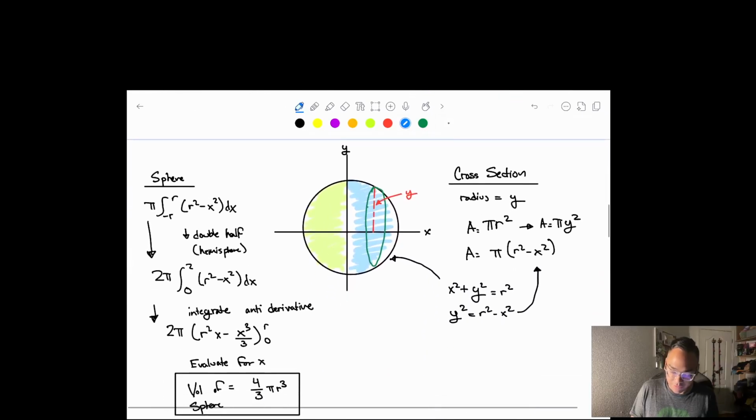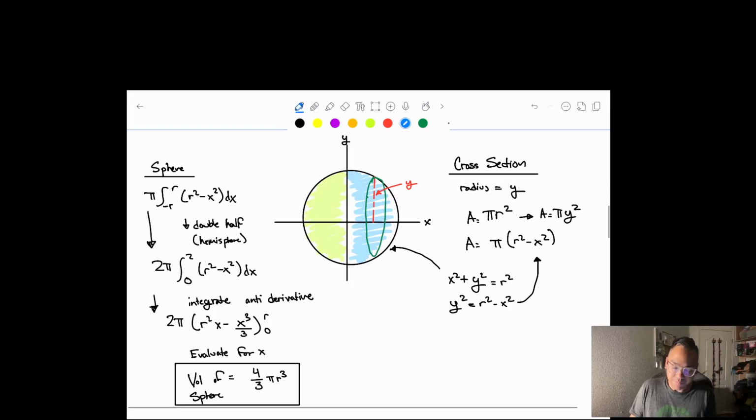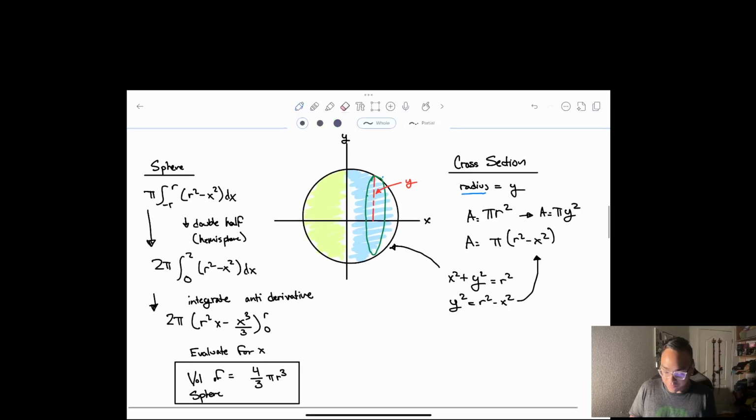So Professor Dave kind of explains this in a little bit. If you take the cross section of a circle, if you remember how we find the area of a circle, what's the most important thing to do for an area of a circle? You need to find the radius. So your radius is basically your y value. If you take a cross section of it, if you chunk it, in green I have the disk, and to find the area of that, it's just going to be pi r squared.